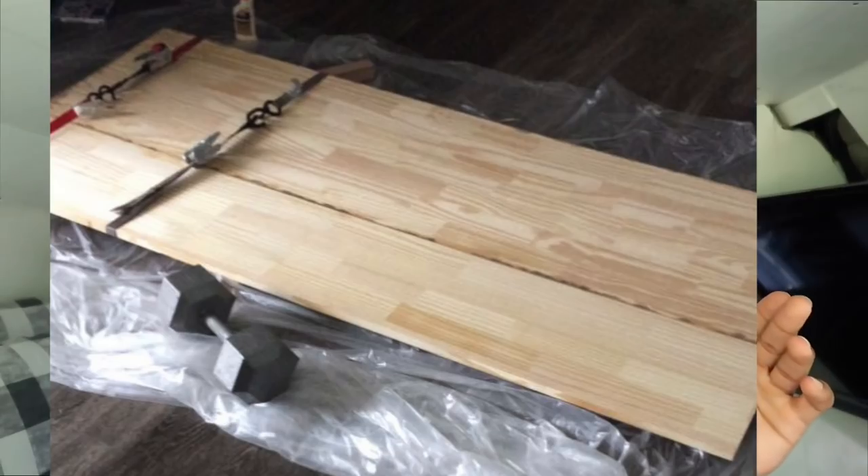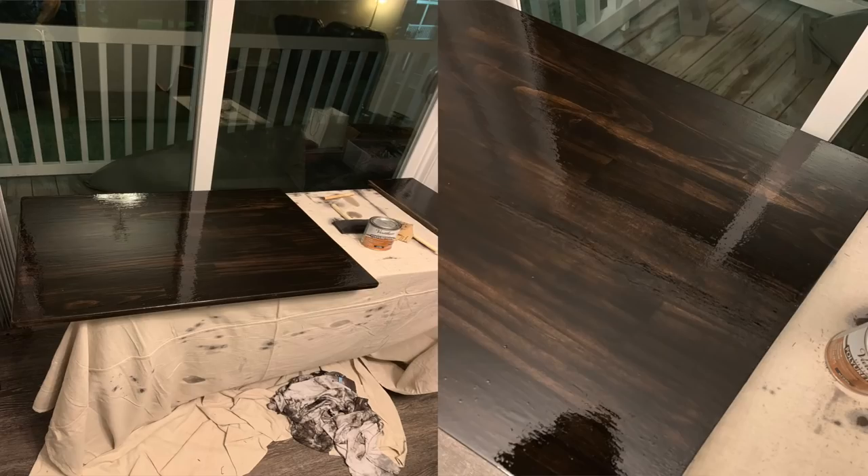I just had to make a few modifications to the 2x4 frame, but the entire cabinet was sized around the sink. The oven and stovetop were going to be to the right of that. After putting all that together, the next step was the countertop. I went to Lowe's, got some butcher block wood, used a dark wood stain and an oil-based polyurethane, and then did that same wood stain technique for the rest of the horizontal surfaces in the van.